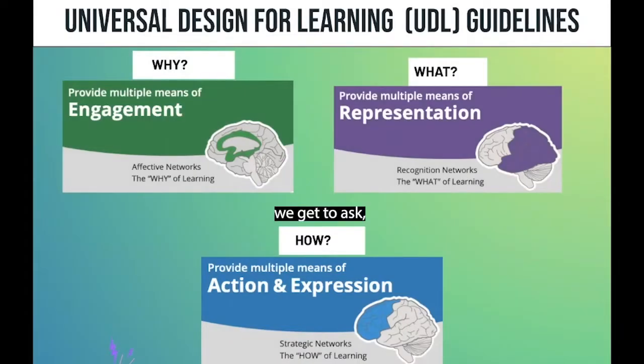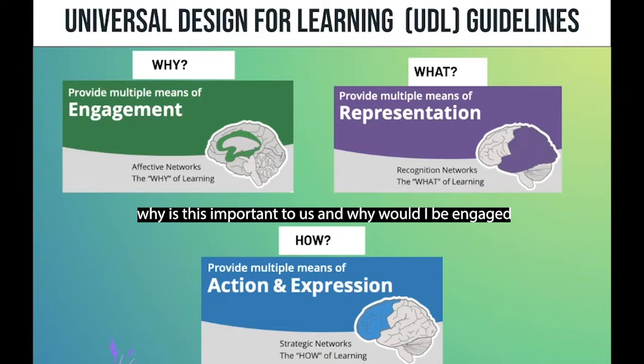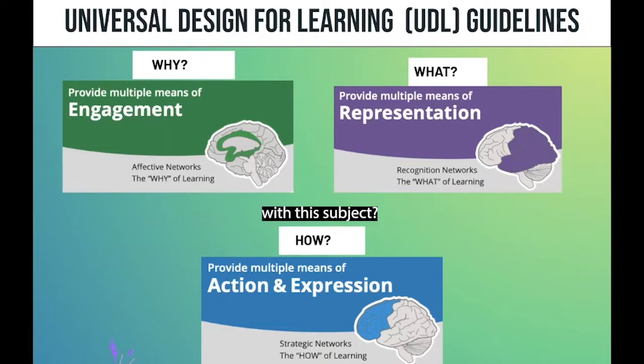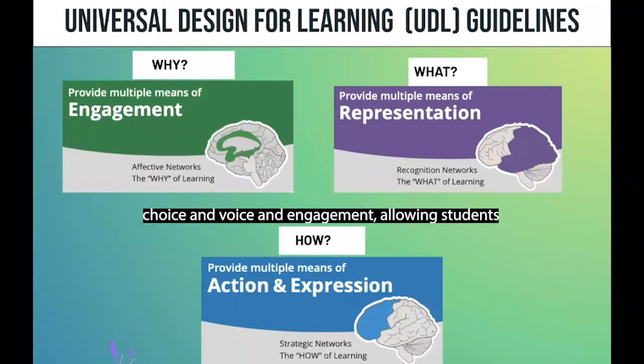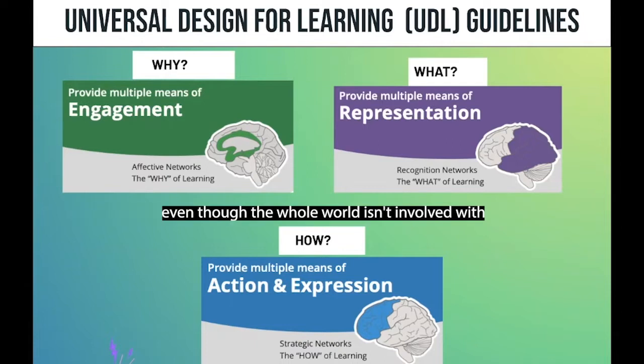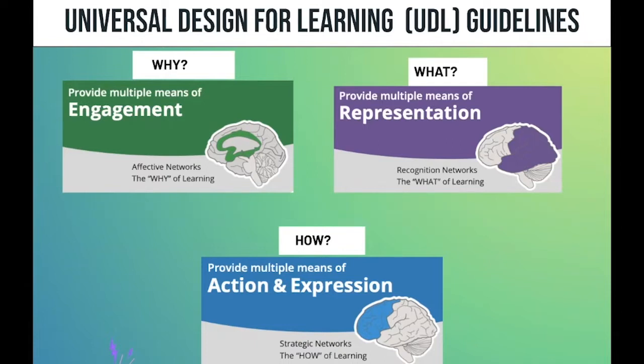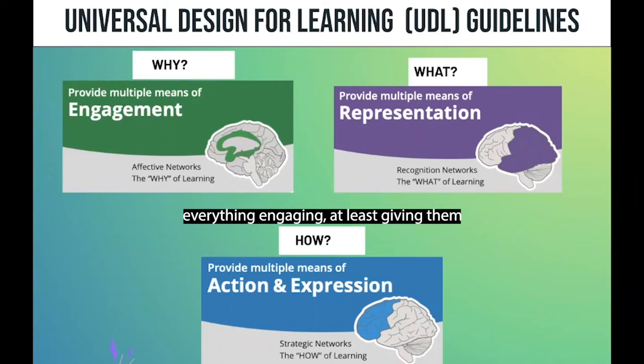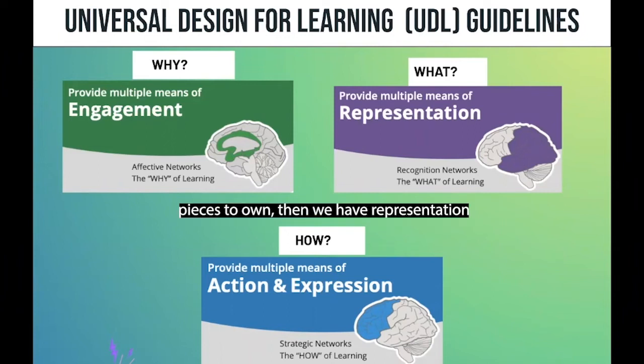As adults, we get to ask, why is this important to us? And why would I be engaged with this subject? So it is so important to offer choice and voice and engagement, allowing students to really engage in things they're interested in and driven by. Even though the whole world isn't engaging, at least give them pieces to own.